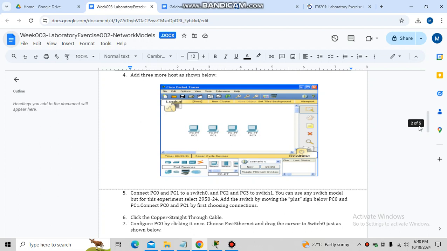Good day, I am Mikel Galdones, and for my second laboratory exercise in data communications and networking one, I have been given another task to be done in Cisco Packet Tracer, and this time I was asked to create or illustrate the different network topologies in Cisco Packet Tracer. And yes, obviously it would take a long time if I did it here in video.